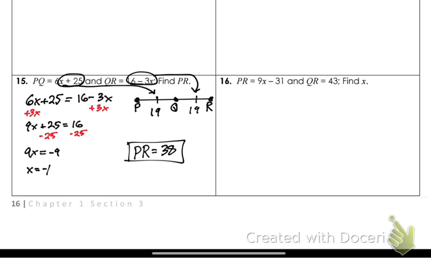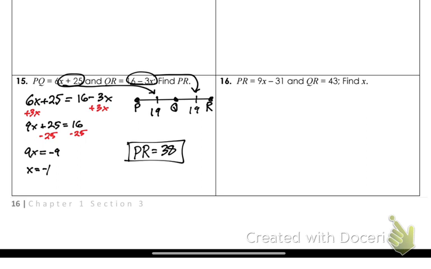Does anyone want any of those steps re-explained for number 15, or does that make sense? So you plug in -1 for both x's and then calculate. Yep, and that's it. We just have to be careful of what they're asking, because if this said find PQ, I just would have plugged -1 in for PQ, and my answer would have been 19. We just got to be clear of what's being asked of us and what we need to give for our answer and what's given to us. Because I'm guessing what's given to you is what confused a lot of us on this problem.